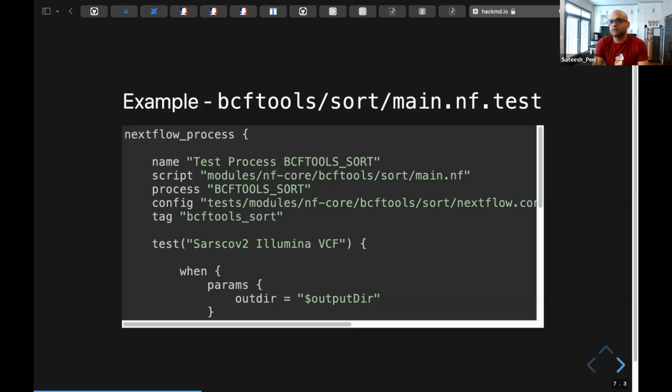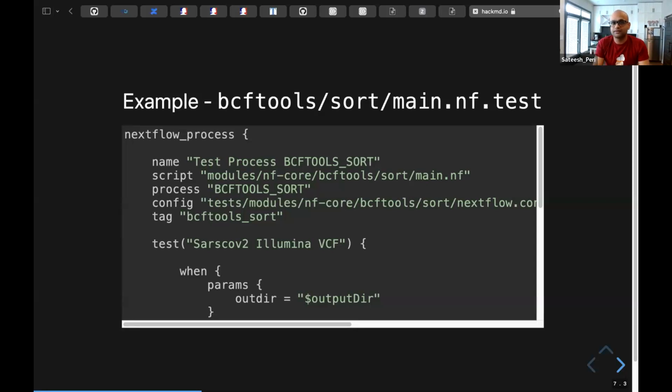And config is where you're specifying a particular config, just like in the pytest case where we have a specific nextflow.config file for that particular test. We are using the same. So just like in Nextflow, where we can override configuration parameters, NF-test also offers either global setting of config parameters or local overriding on a per test basis, because when you have multiple tests in a particular file, you can set different config files for each particular test as well. So it allows overriding of configs as well.